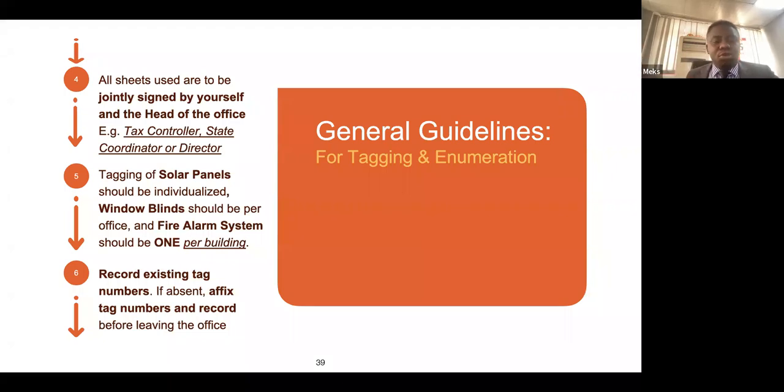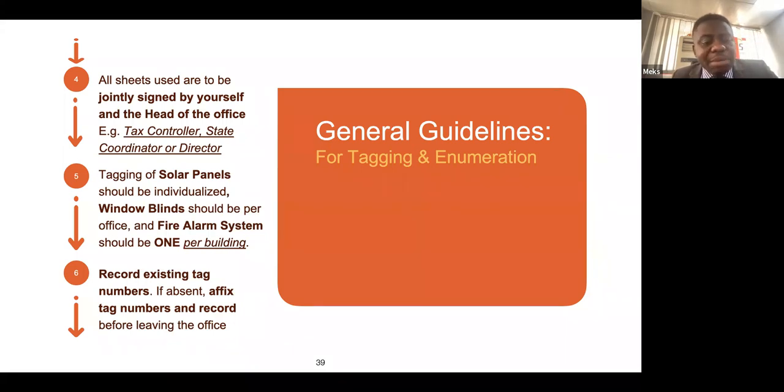So just tag one portion, or if the tag is already there, record that tag, and that is it. Don't go window by window. But if an office occupies an entire building, all the window blinds in that building are called one. So just give us the detail of just that window blind.